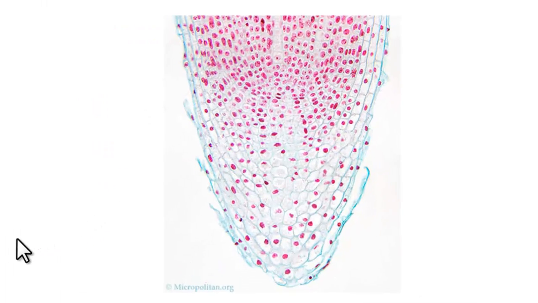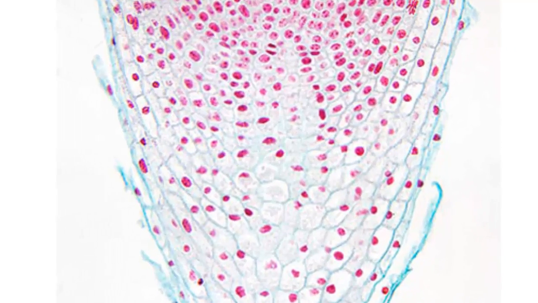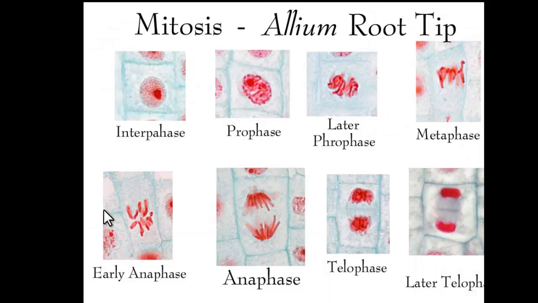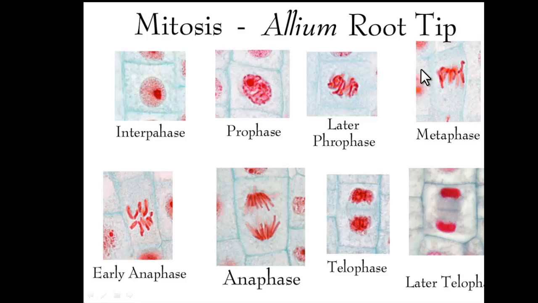Let's have a look at this for real — a place where this actually occurs in root and shoot tips. We're going to look at an onion tip. Looking at a few cells, we can actually see this happening. In interphase, we can see a distinct nucleus. In prophase, that nuclear membrane has broken down, the chromosomes are becoming quite defined and distinct, and actually forming these X shapes. Then we see metaphase where they're lined up in the middle of the cell with those spindle fibres. We go to anaphase and they start getting transported to the other end — you can see them being dragged by the centromere and kinetochore along the microtubules. And in telophase, at separate ends, we start to see division between the cells.